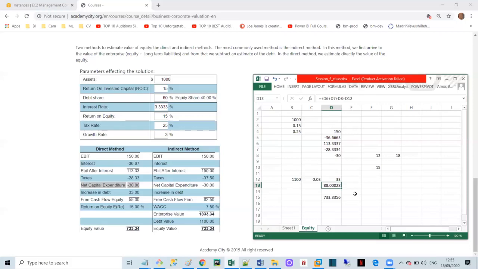Can you say again how we got to the equity value? Yeah. Okay, one more time. We got the 150, we subtract the interest, we got EBIT after taxes. From that, we subtract taxes, we subtract capital expenditure, and we add back the contribution of the debt holders. What is the contribution of the debt holders? For the debt holders to keep 60% of the market value, they must contribute 3% of their debt value. Debt value is 1,100, therefore they have to contribute 33. So if I take the 113, subtract taxes, subtract capital expenditure, add back whatever I'm raising as debt, 33, I should get 88 here.